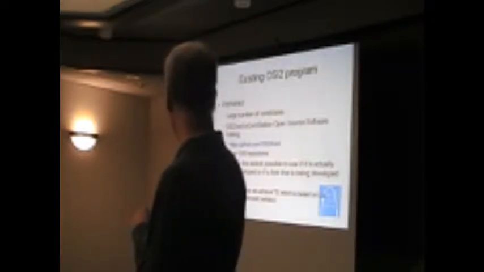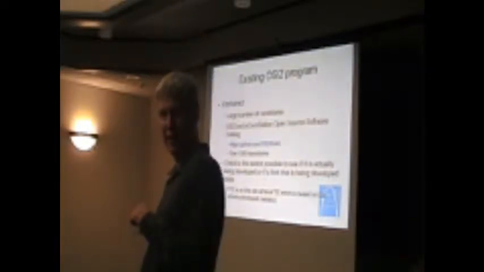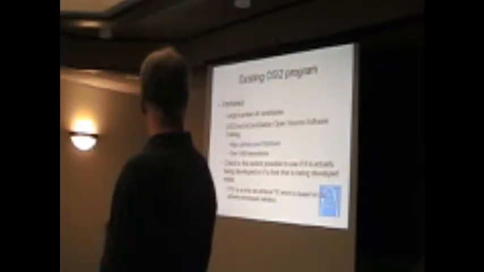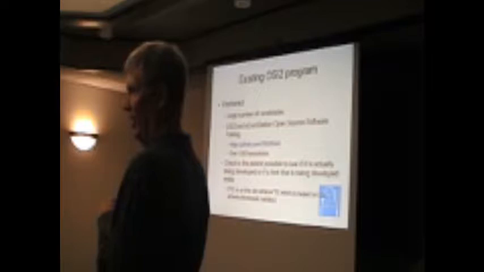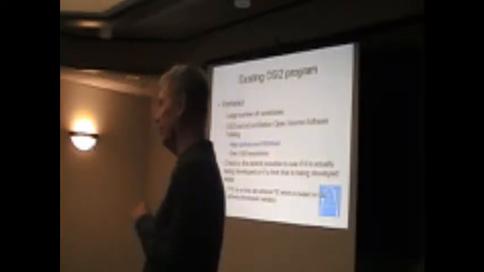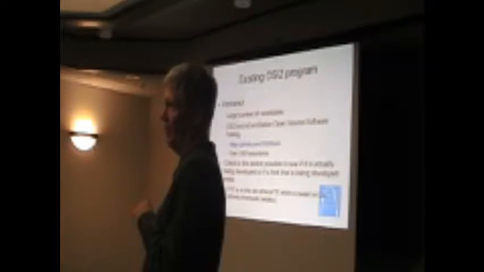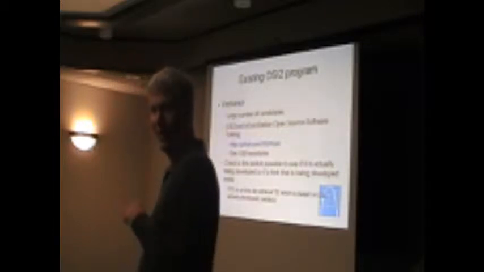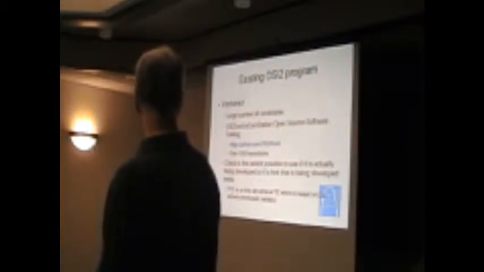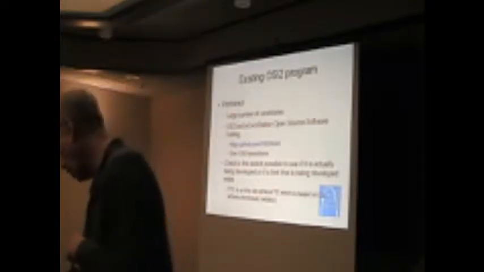Large number of candidates. GitHub OS2 has over 1,000 repositories. I think it was 1,087 was the last time that I looked. A couple things to do if you go out there. Check to see if that program is being developed somewhere else at the same time. FM2 is the one that comes to mind, or FTE is the one that comes to mind. It's an editor. Well, EFTE, which I'm developing, is quite a bit advanced from that, and it's actually up on NetLabs. And you probably didn't even know the two were the same program. But you want to do a little research, because oftentimes you can get into a development situation where you're essentially reinventing something that someone else has already done a lot of work on.